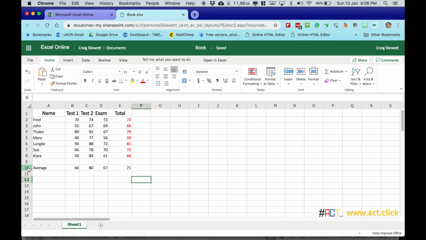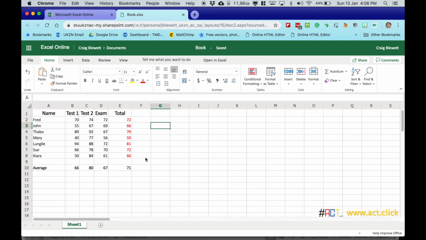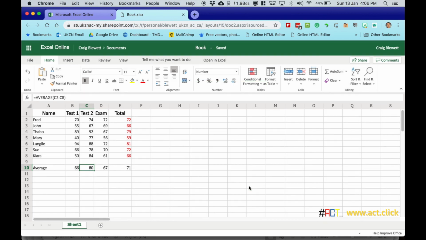Maybe the last thing we will do is just make it go into bold. And so there we have it. We've used some functions which are very powerful. There's a whole range of functions. You can see there's even one up here called auto sum. You can count, and there are many more functions that you can use, and they really save you time. So that is functions and what they enable us to do in Microsoft Excel.